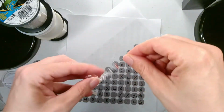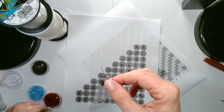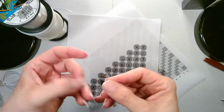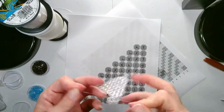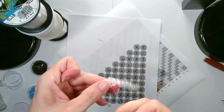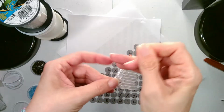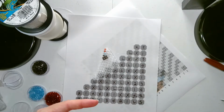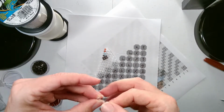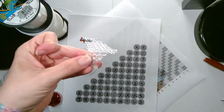Both of our strings together. And remember, it's good to keep your work tight. Some people who have started faceted bead art had noticed that their work tends to crinkle, sort of. It would bend, not lay flat. And over time, I realized that the reason mine always laid flat is I just had a tendency to always pull it tight. So I told them this, and when they did their next piece, it turned out flat. So one important thing you want to do when working, I think it's mostly with the monofilament fishing line, is to keep your work tight.